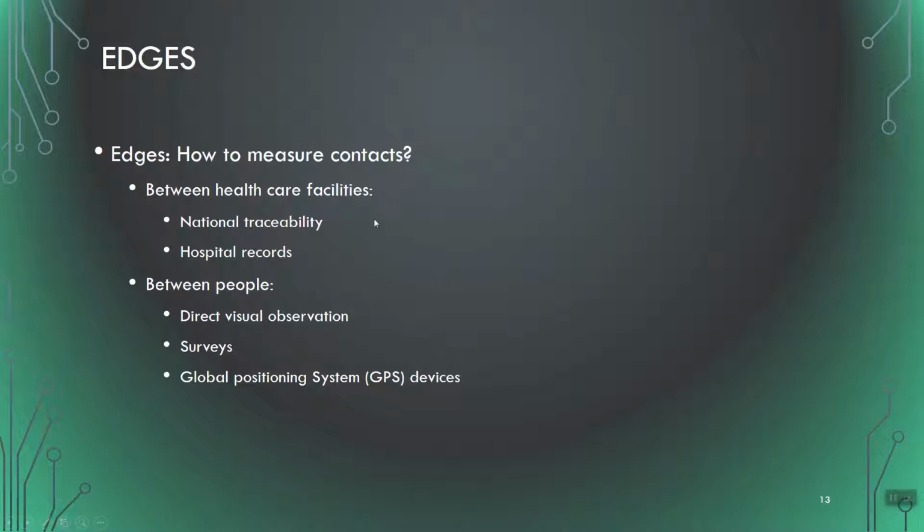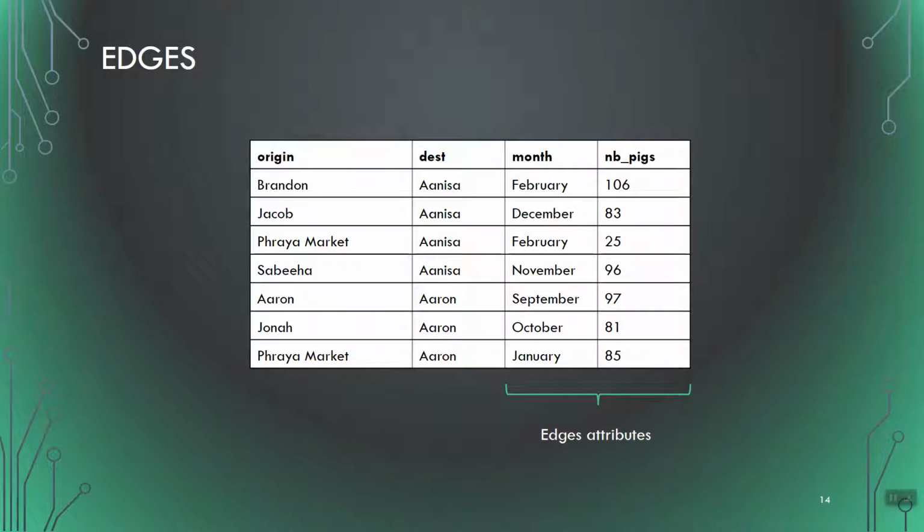We are going to be working with nodes as healthcare. Or in the dummy data frame that I gave you, the nodes are going to be the participants, the farms of the participants. So the edge data set, the second data set that you're going to have to create a network, is the edges data set. We're always going to have an origin and a destination, and these are going to come from the key variable that we had in the node table. So that unique identifier that you had in the node table is what would come here.